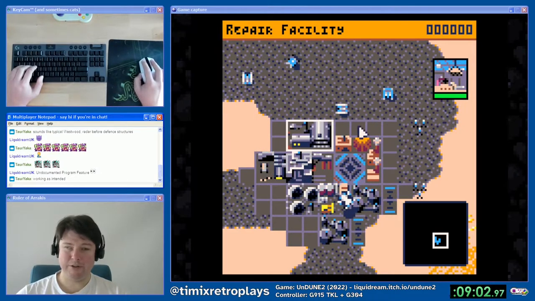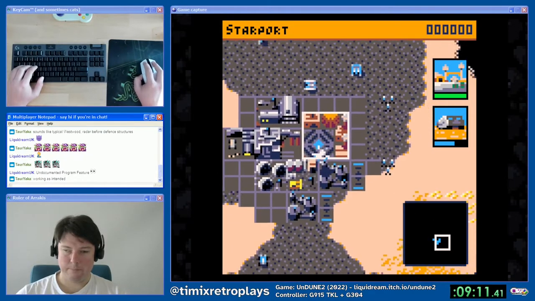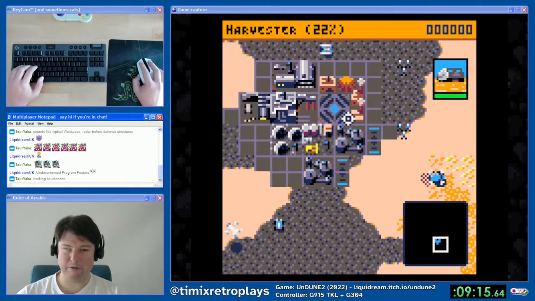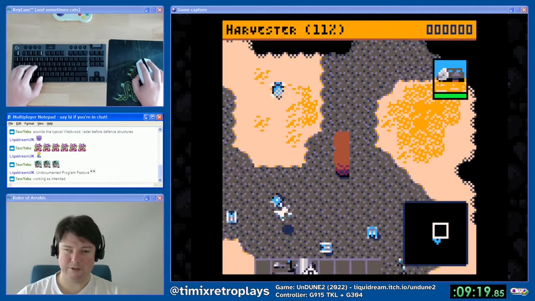Oh, and because the carry-alls are completely automatic, I don't need to fully enclose the repair anymore, which is nice. I actually forgot that was building, which is why I've not got that harvester out now. That's silly of me.